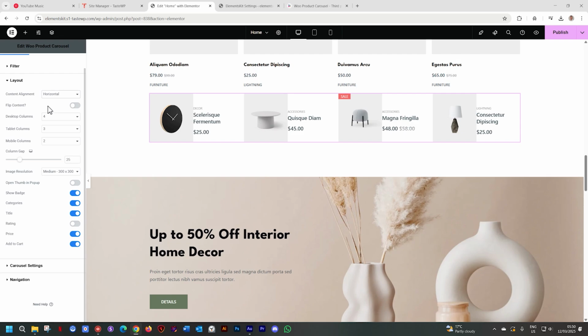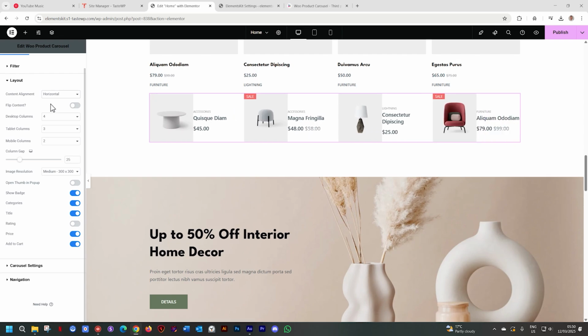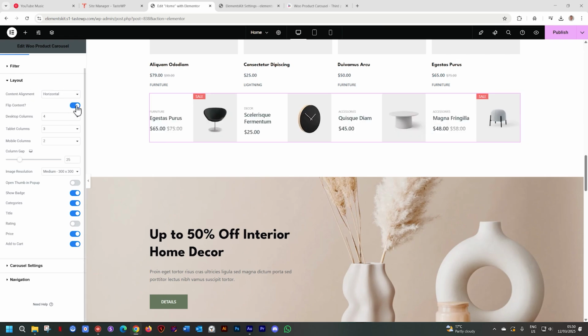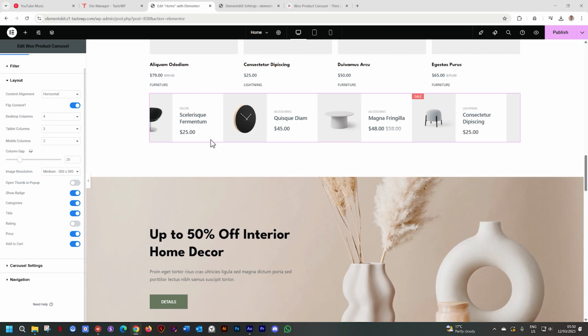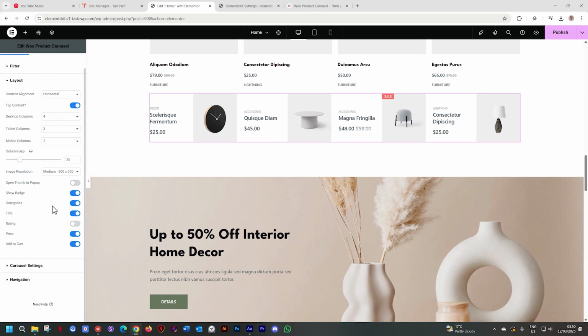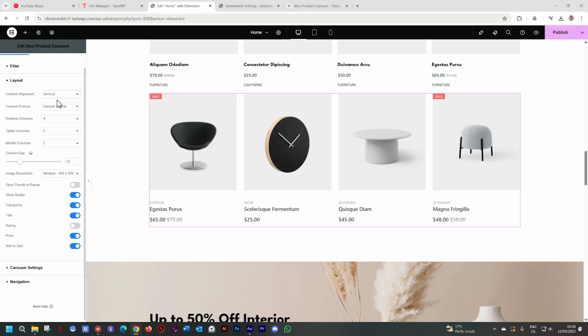It is the layout of the content within the carousel that is horizontal. And you can have the content, which is your categories and all of that, on the right, or you can have it on the left. And there you go, so that's your options. You can see the same options that appear here. I think the vertical works well for me, but that horizontal is not bad as a ticker.